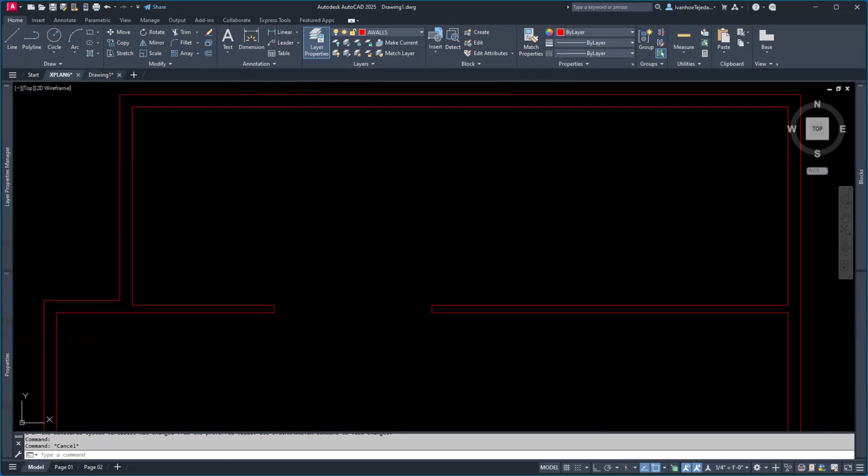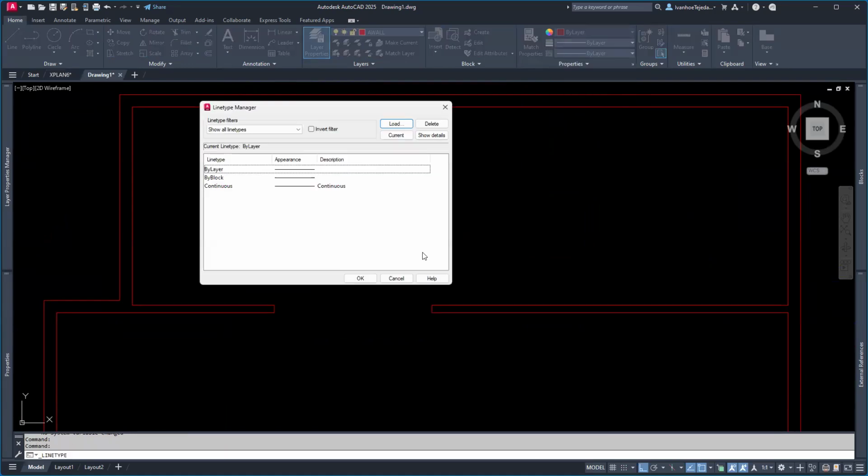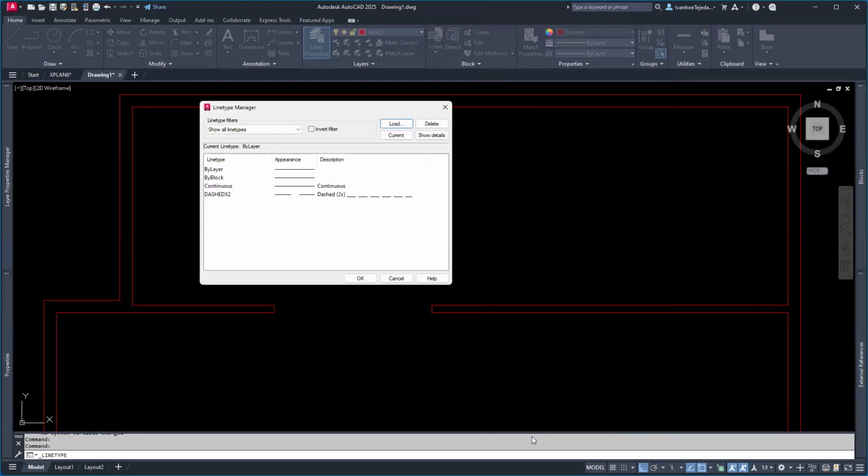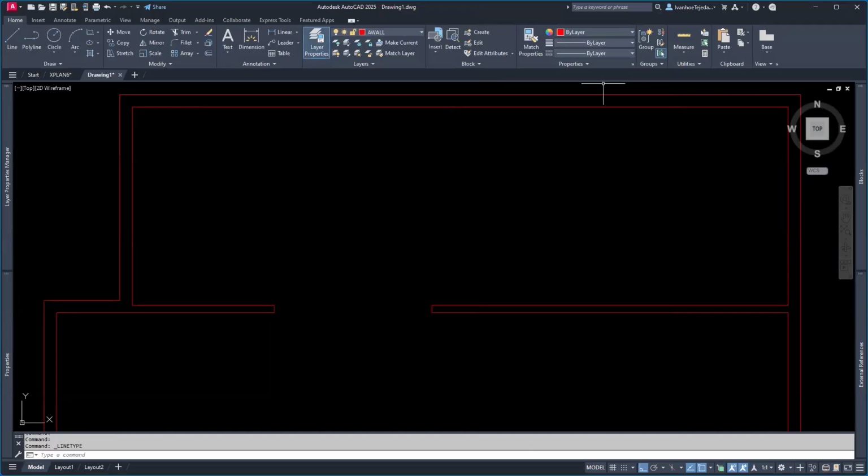So I'll go back to my drawing. I go to my drop down here for my line types. I click on other. From here, I want to load. When I load, I'm looking for dashed or -2 or X2, your preference, because you'll be able to control the line type scale anyway. So I'll go with this one, click OK, click OK.